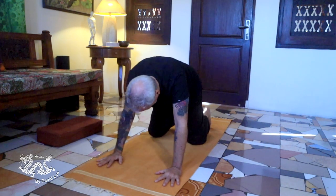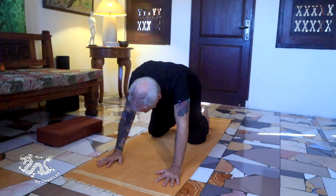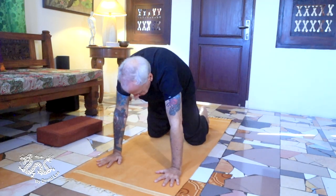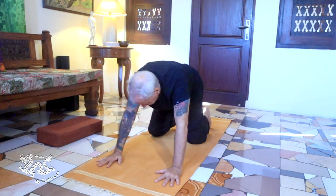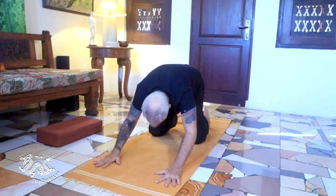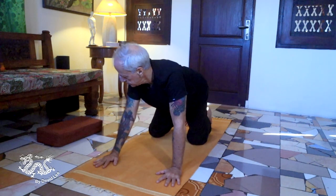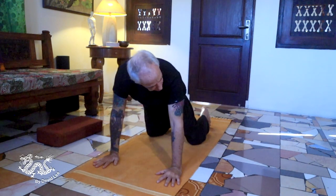Let this wave move through your body, so it comes from your tailbone. Pitches you slightly forward. It's not just this. You can start there. It feels so good to move and move through your shoulders when you do this. Now look at your tail. Tiger looks at its tail. Turning and looking towards your butt. Twisting your body. Your butt towards your shoulders.